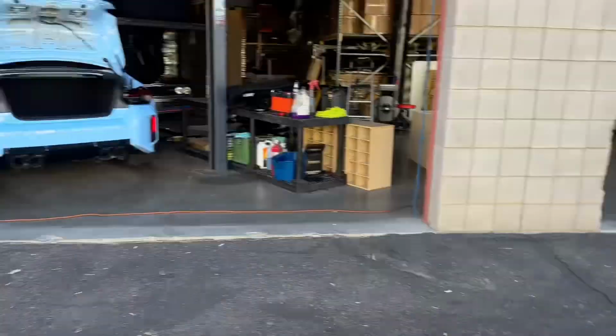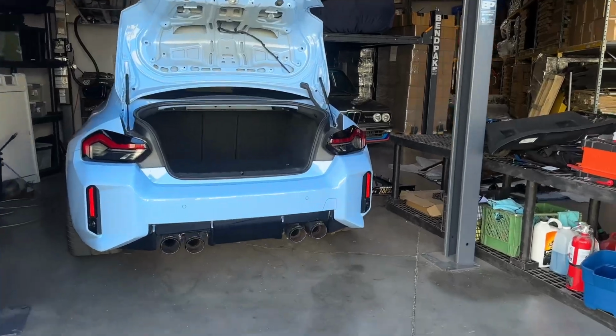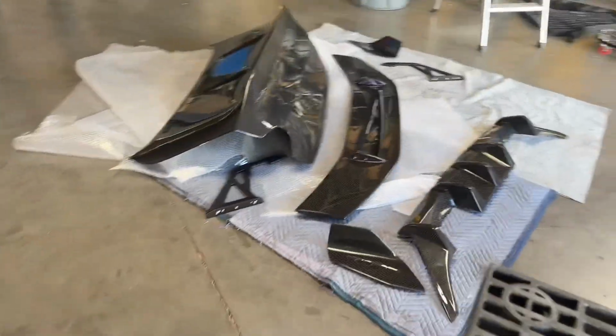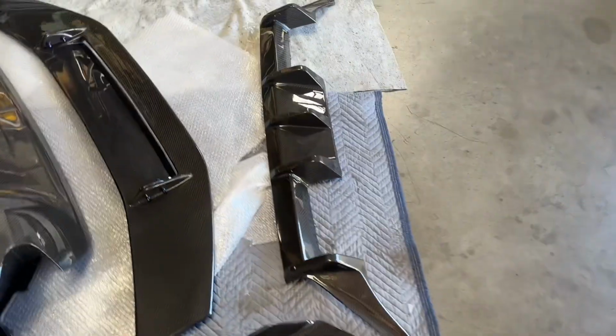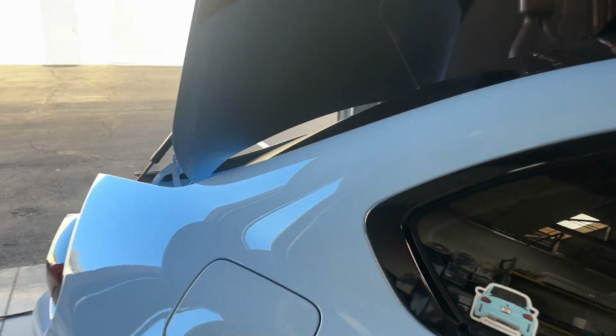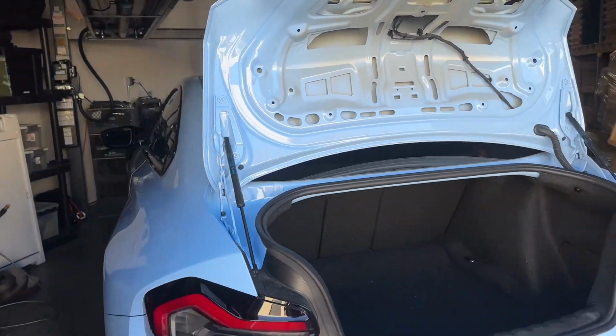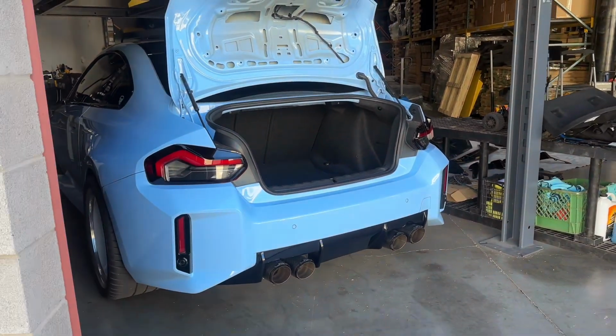So today we're back at it with the M2. Just got delivered the carbon trunk, carbon swan wing, and diffuser. So we're gonna have to put all this together, take off this trunk, and put it on. It's gonna look kind of crazy, to be honest, because we went with the bigger wing or the smaller wing.